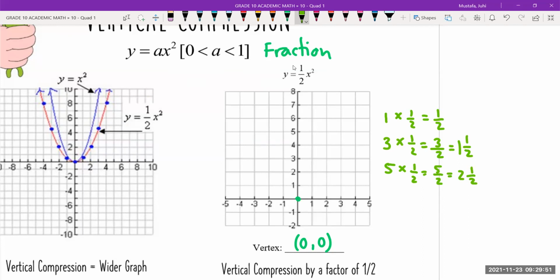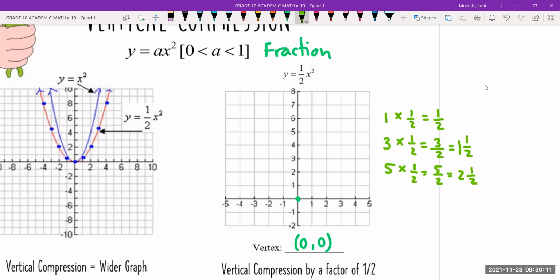Whatever the fraction here is, I could give you a third, I could give you a quarter, I could give you a fifth, a sixth, a seventh. You're just multiplying your step pattern by that fraction. I wouldn't give you anything messy like that because to graph those numbers is very, very hard. So like I said, I'm limited in the questions I can give you in terms of graphing so that it's a little bit easier for you.